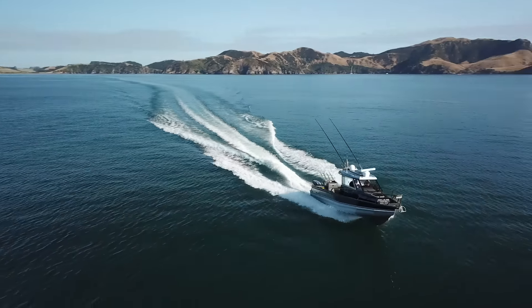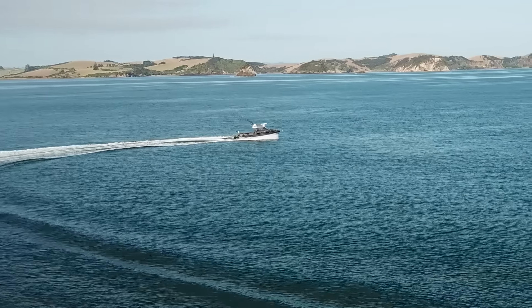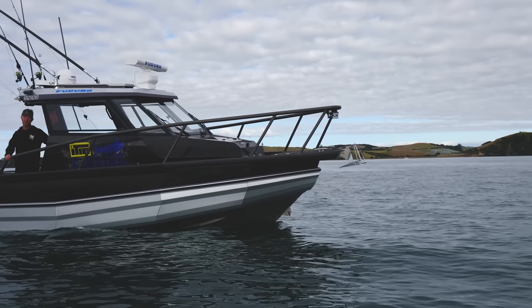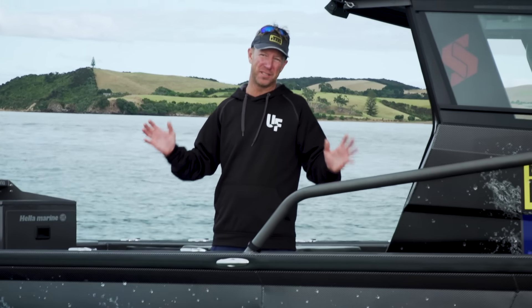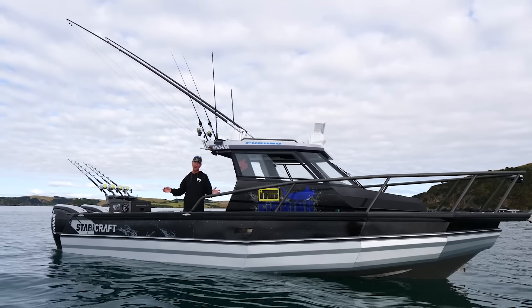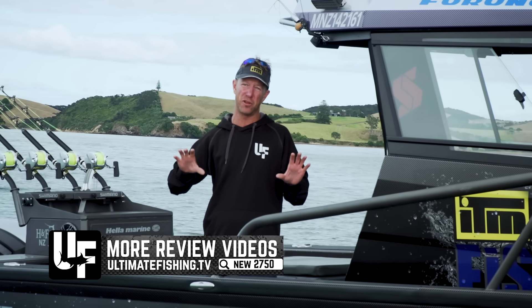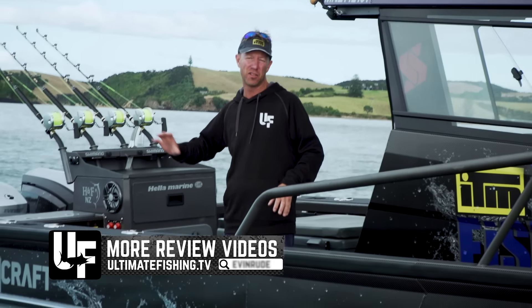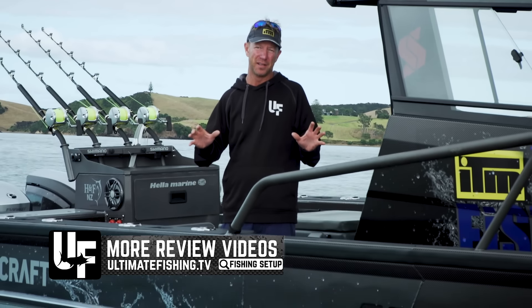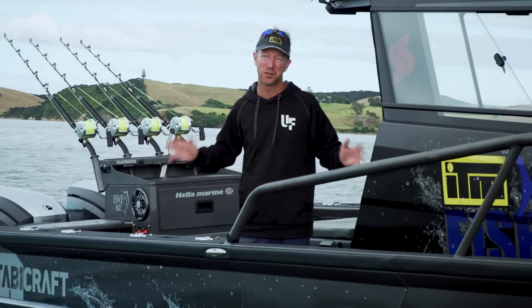Right from the tips of the riggers, all the way down to the bottom of the keel, there's a whole lot of detail. From the very tip of the bow, all the way through to the stern — this boat has so many clever ideas built into it, and I want to show you every inch of it. So let's go. Right now it's time to take you through the whole boat and show you all the detail, technology, products and design that combine to make for a better fishing experience.